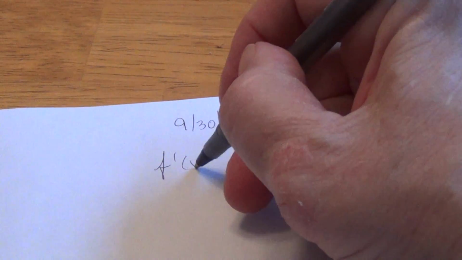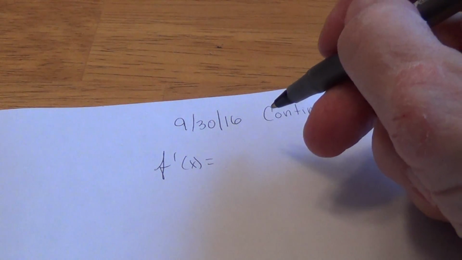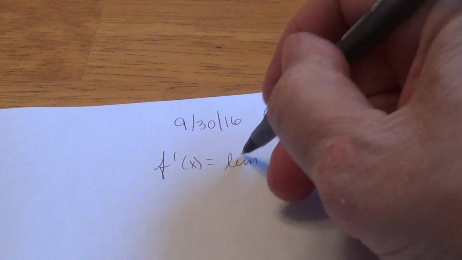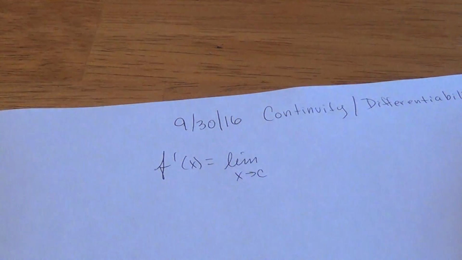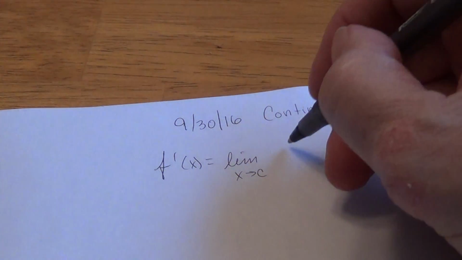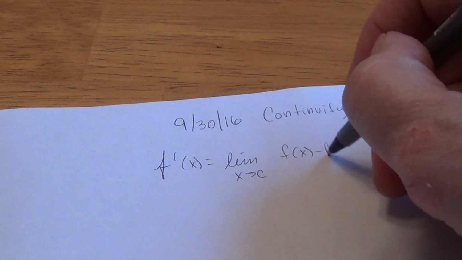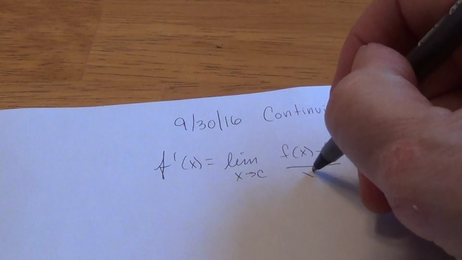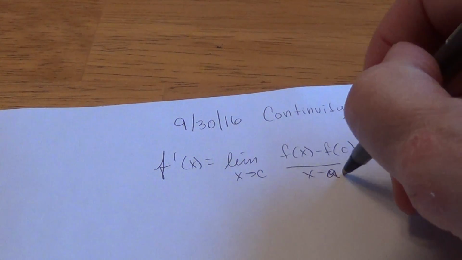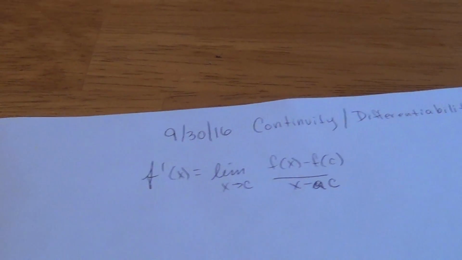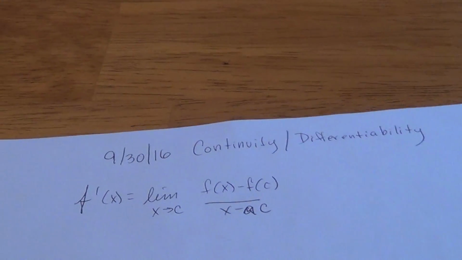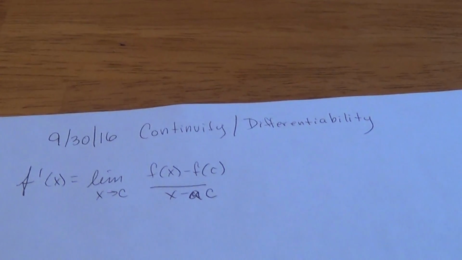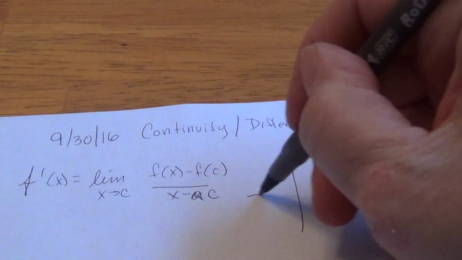We're going to use the alternative form of a derivative that you saw one time, where we took f prime at x and defined it as the limit as x approaches some value c of f of x minus f of c over x minus c. Let me remind you how the picture bears this up.